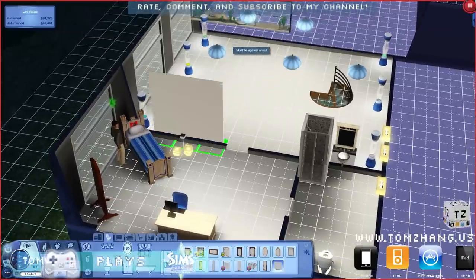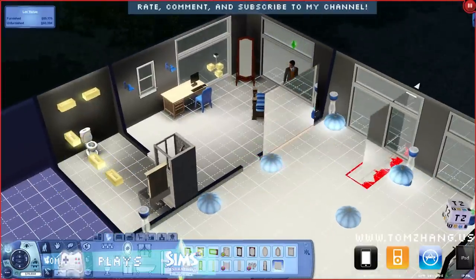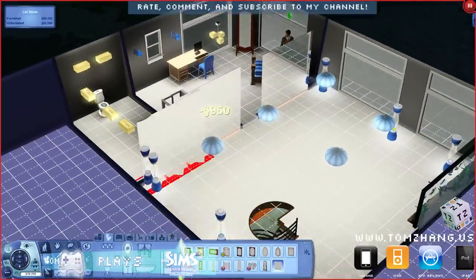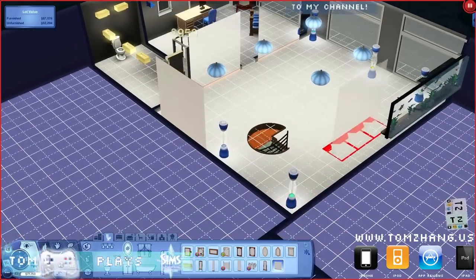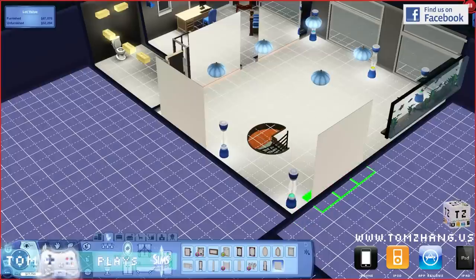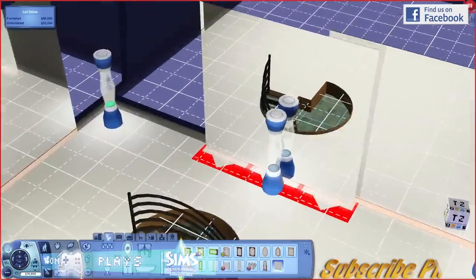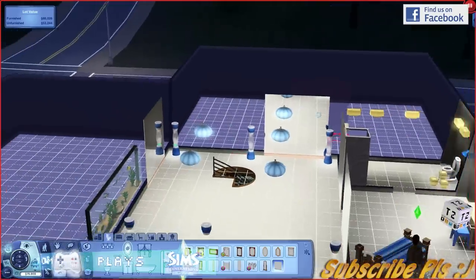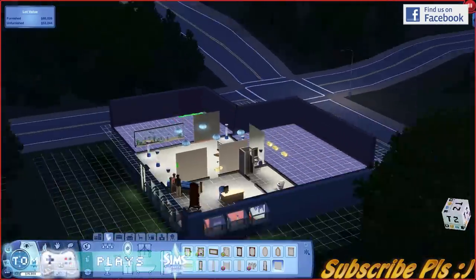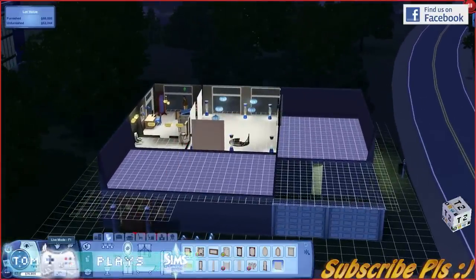Let's see. Right outside here. So it looks more like a little gym mirror. Or whatever you call it, yoga mirror. Oh boy. Alright, so I think that's quite enough for now. So I'm going to go back to the living mode.